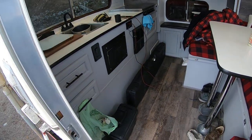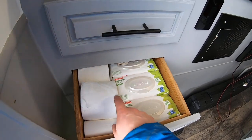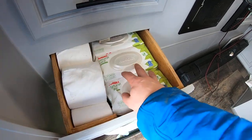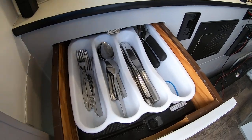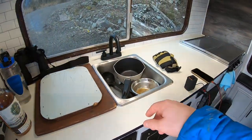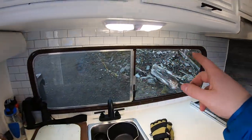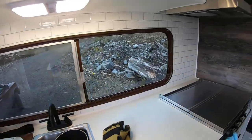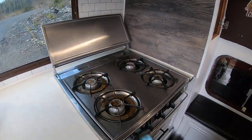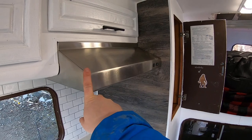This model camper doesn't come with a washroom, so this is ours — we've got toilet paper and wet wipes as our shower, so our toilet and shower are essentially in one drawer. Up here are utensils, a lighter to light the stove, a can opener, and a nice little stainless sink with the faucet changed out. There's peel-and-stick backsplash white tile, and a four-burner stove that opens and folds flat so you can cook.